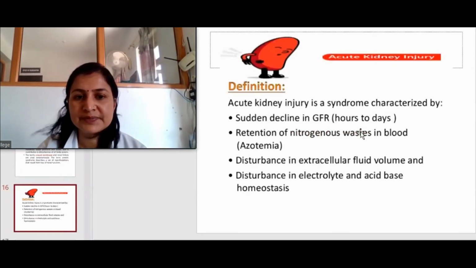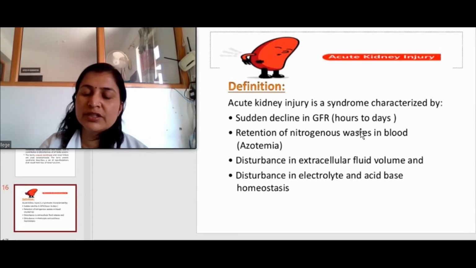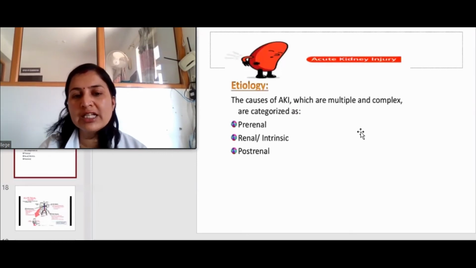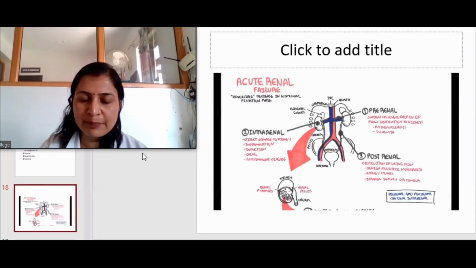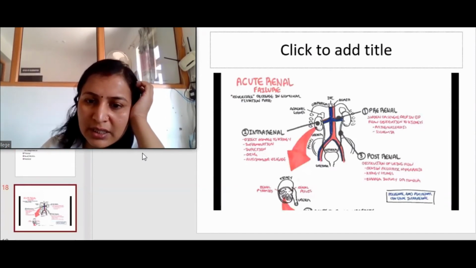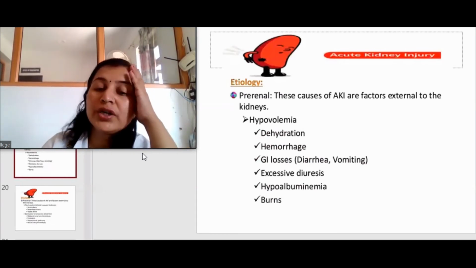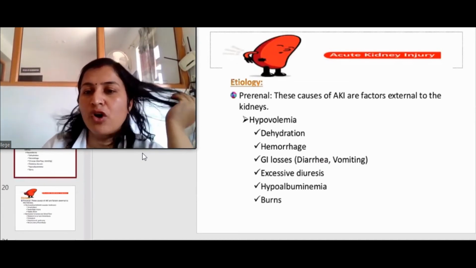All right. And just like acute kidney injury, even acute kidney injury leading to acute renal failure is given the name of syndrome. Okay, there is azotemia. So I hope you understood the difference between acute and chronic. The acute has pre-renal, renal and post-renal causes. We have already discussed. If something is confusing, you can go through these slides. I will not revise again and again, but you can understand that in acute condition, it is sudden. Okay, it is sudden and there are some causes like hypovolemia. The causes of hypovolemia can be fluid loss in the form of diarrhea, dysentery, vomiting that will cause dehydration, blood loss because of some trauma, isn't it?